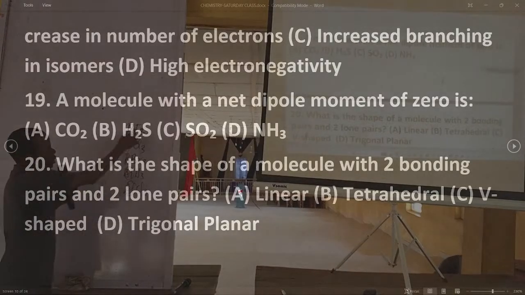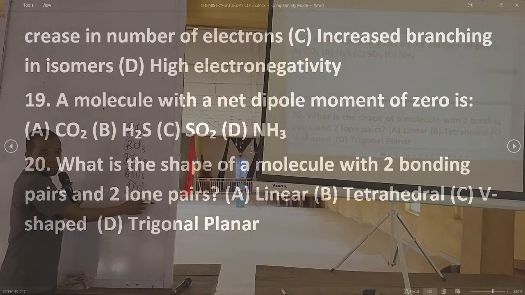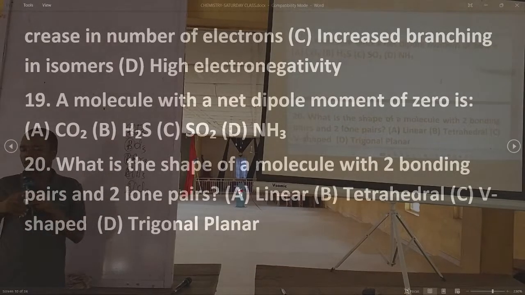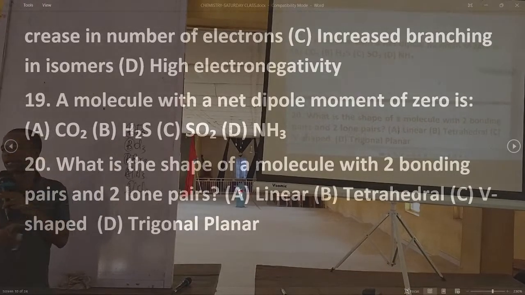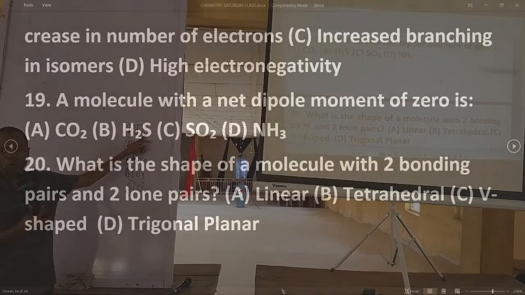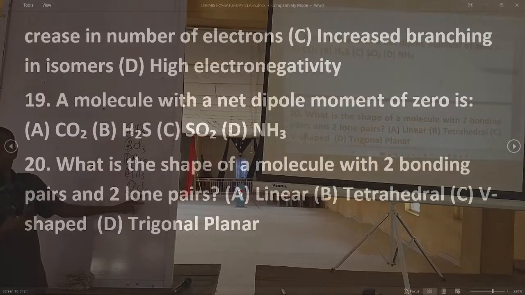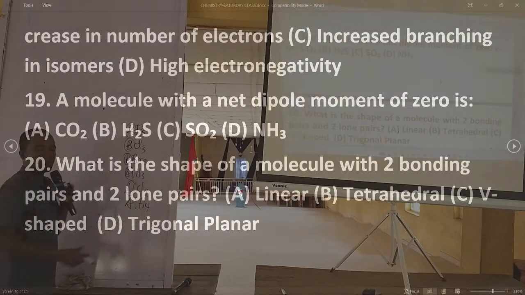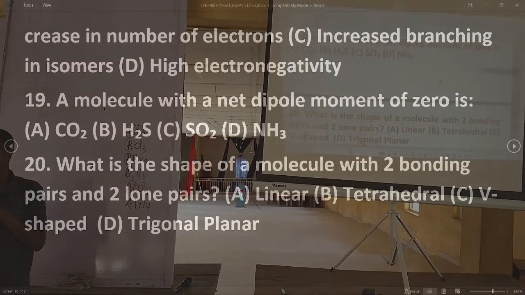If the number of elements attached is 3, and the central elements are in group 3, it will always be trigonal planar. Boron is in group 3, and this one has 3 atoms attached. You don't need to bother yourself, that's trigonal planar. Aluminium is in group 3. You have 3 chlorine atoms attached to it. Now, if it is AlH4, it can no longer be trigonal planar. It will now be tetrahedral.